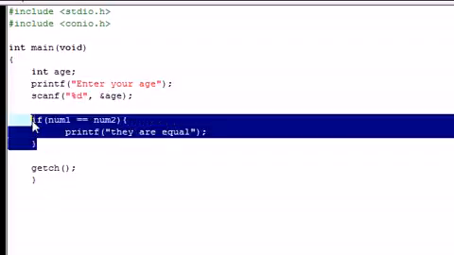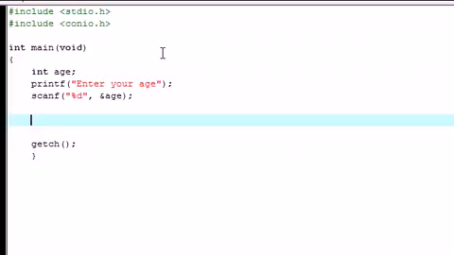And so the if statement isn't exactly just the if statement. We're going to be doing things a little bit differently. The syntax for this to start out is basically the same. You type if and then you type your test. So we want if age equals, and remember when we set a variable equal to something we use one equal sign, but when we're testing we use two equal signs.